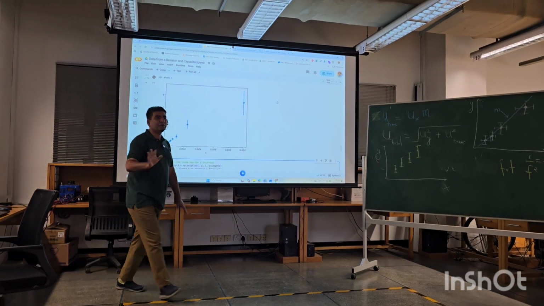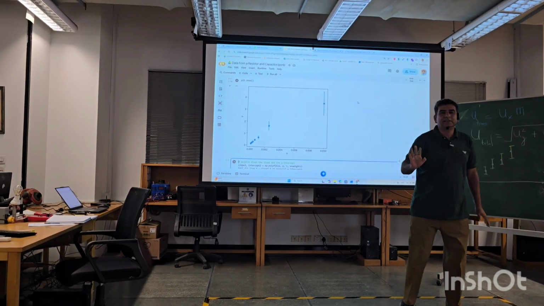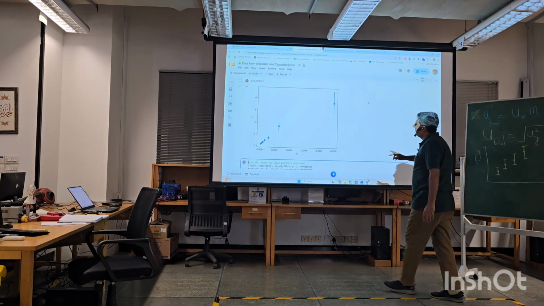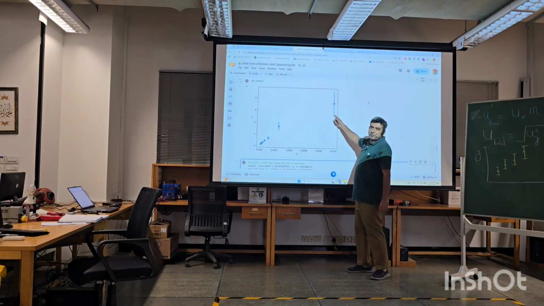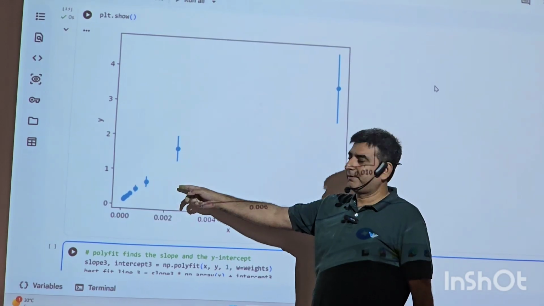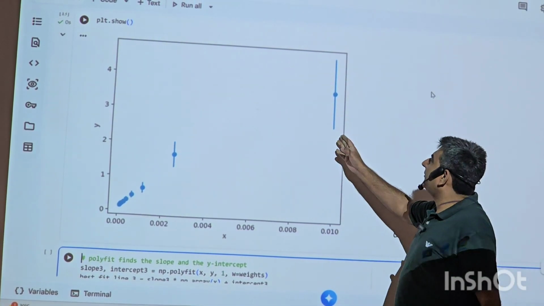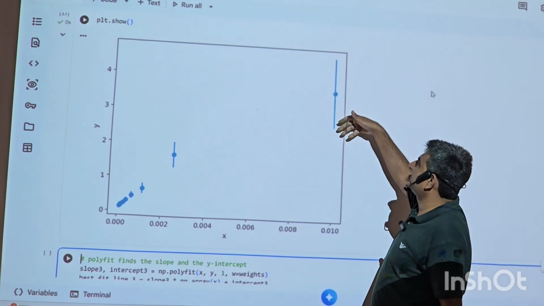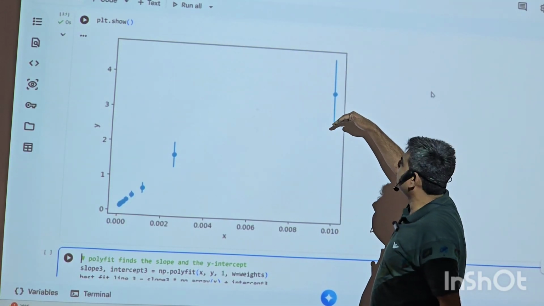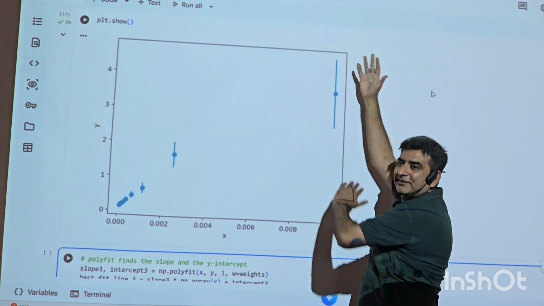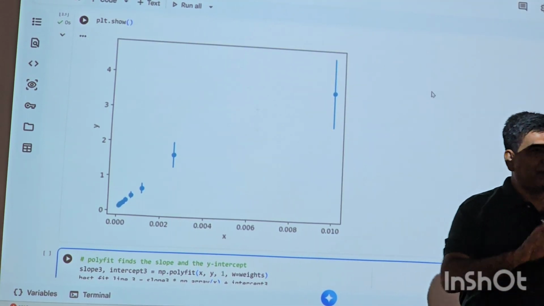It is clear from this graph, it's absolutely crystal clear that you would like to give less emphasis to this point and more emphasis to these points over here because they have smaller uncertainties along the y-axis. This point really could be anywhere. With 60 to 70% probability, this point could have lied anywhere in this region, right? So you want to give less emphasis to this.